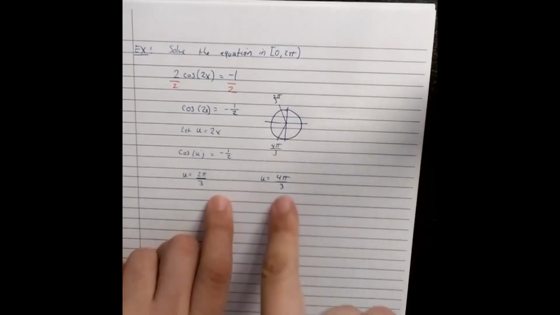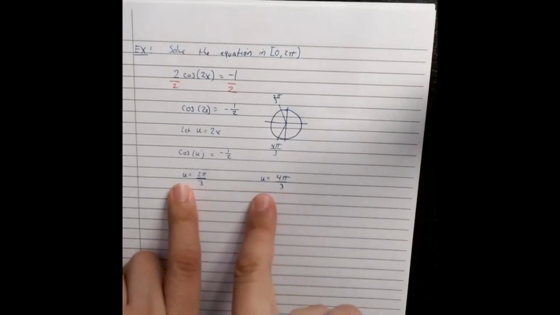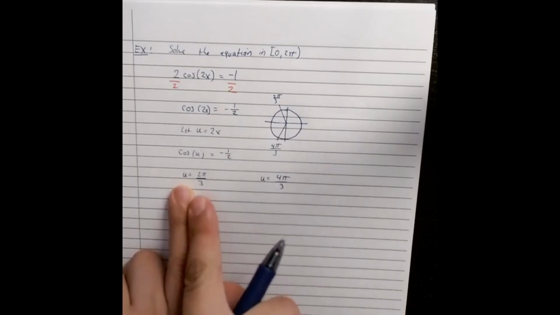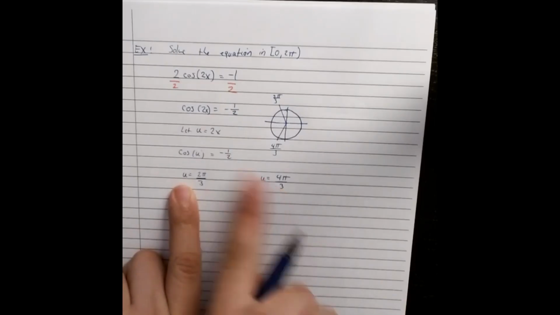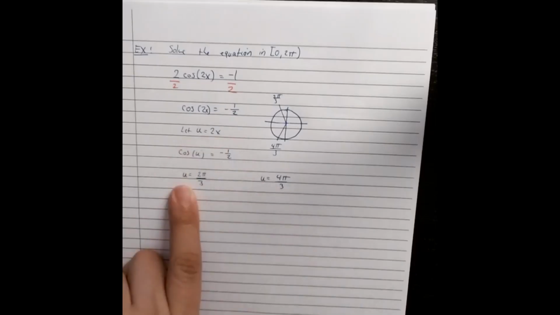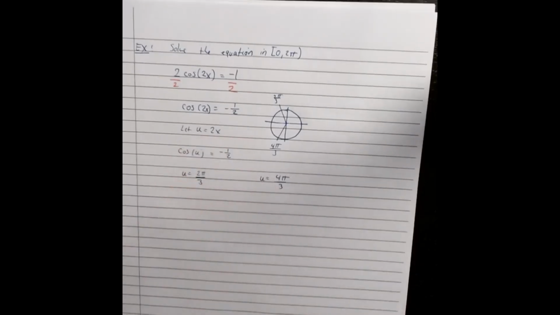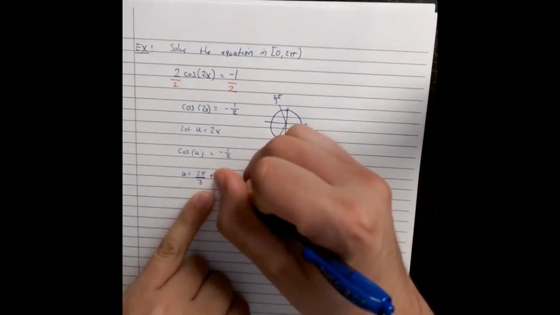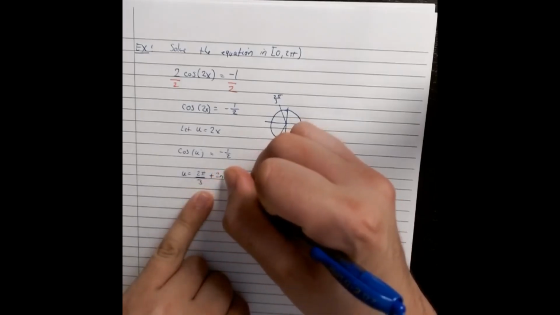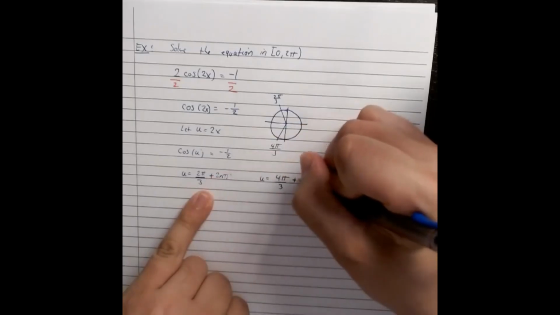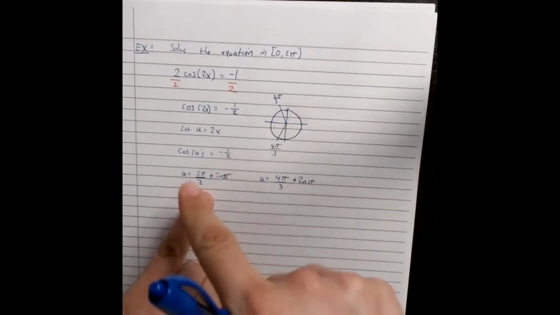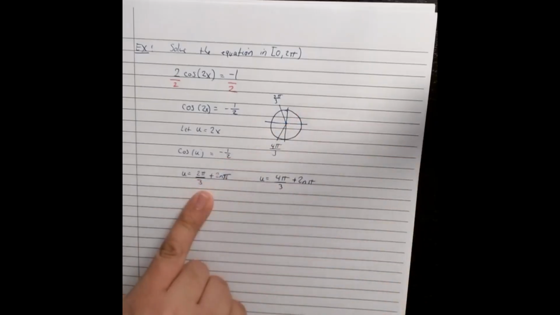Okay? But now you say, well, wait a minute, you solved for u. Weren't you trying to solve for x? Well, that's true. But notice, u is not something completely different. u is double the value of x. Right here, I'm going to go ahead and form these families of solutions. I'm going to say this is plus 2n pi, and same thing over here, I'll say that's plus 2n pi. Again, the period of the cosine function is 2 pi, so I'll add 2n pi.